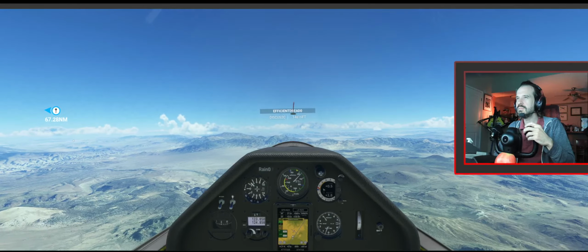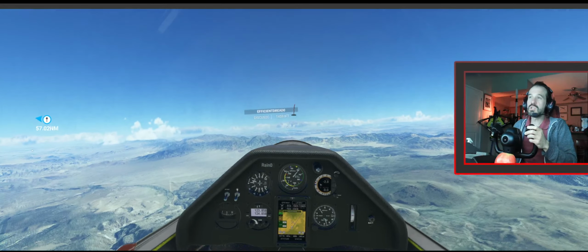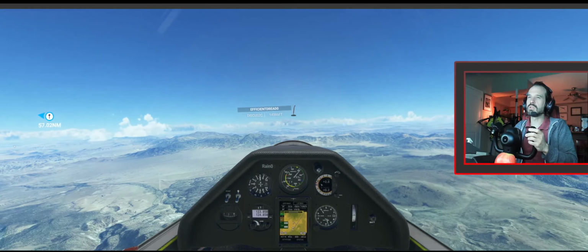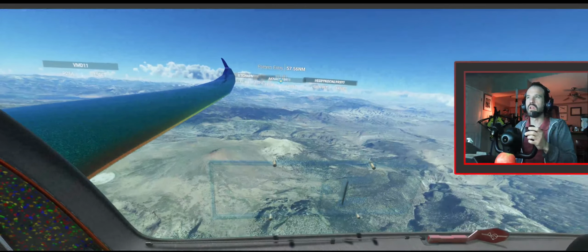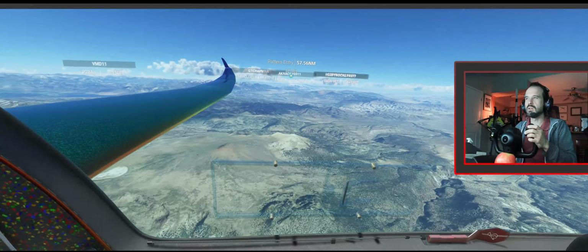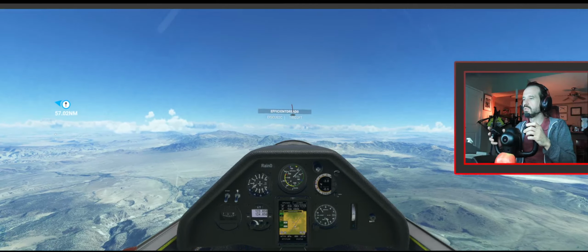Most of what we've done has been places that either myself or Tom has been familiar with, which is cool too. You know, it's really cool to see places that you know what they look like rendered so lifelike in the sim here. Just constantly blown away with the visuals here in Microsoft Flight Simulator. It's very cool.